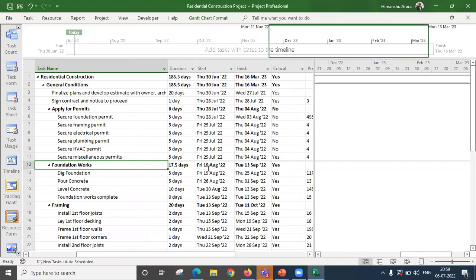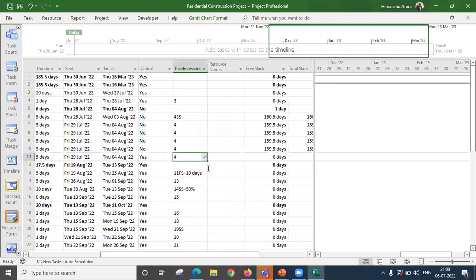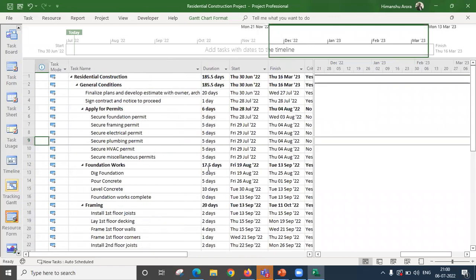You can make use of different techniques. You can delay this activity by this many days and still complete your project. And if you have some other important activity, then you can remove resources from this activity and complete the other work. And once that is completed, you can put the resources back, and still you'll be able to complete this activity on time. So these are some basic techniques that we have for project scheduling.